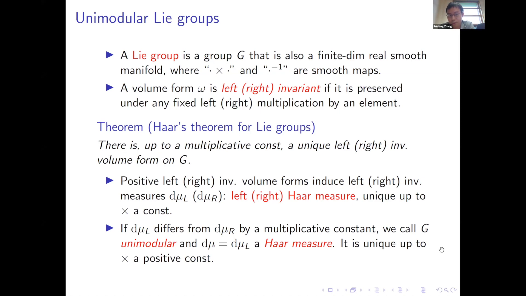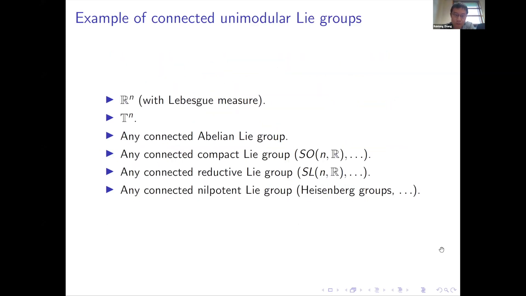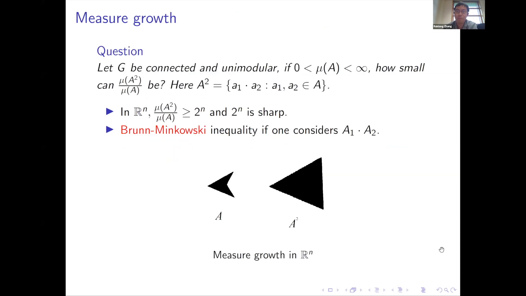So you can understand it as sort of the Lie groups with one sort of canonical measure. That's the best. And we'll be focusing on those groups. And those are actually quite general, as you can see. Here are some examples for you. And we will be asking about one question that seems quite fundamental to me, that I call measure growth.